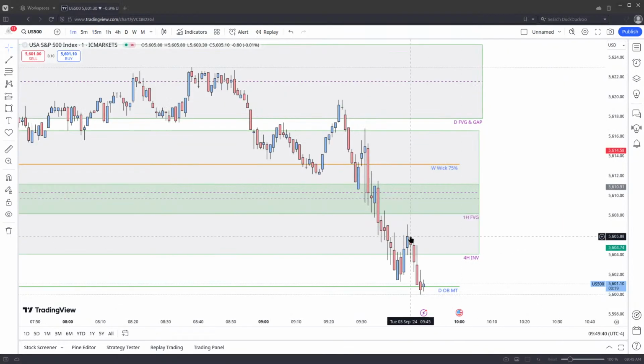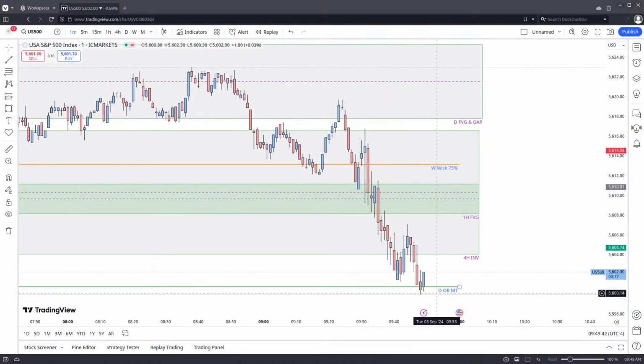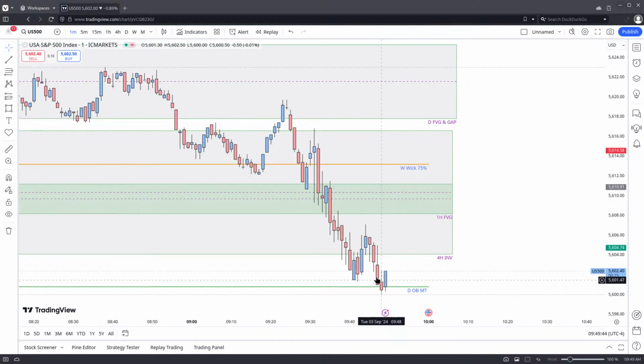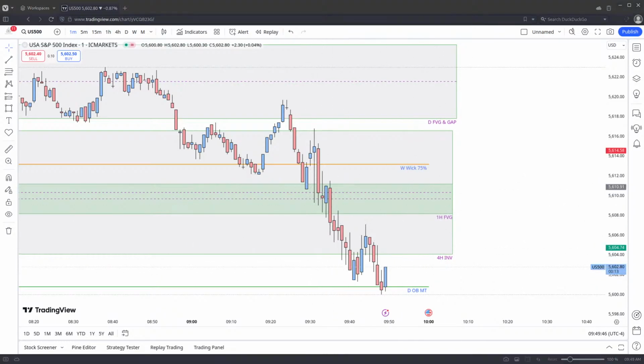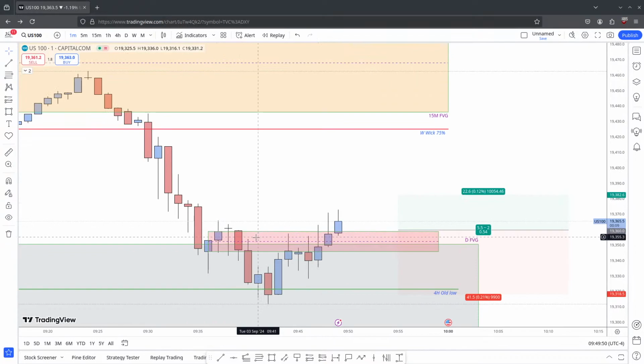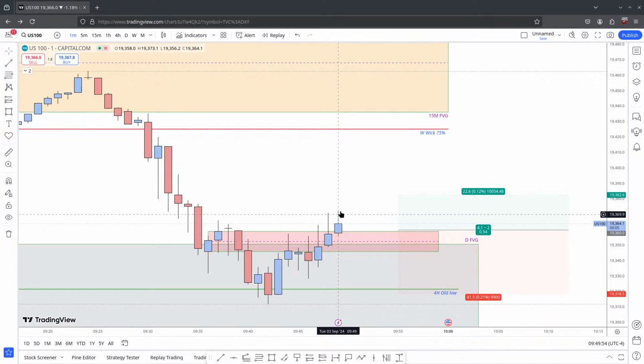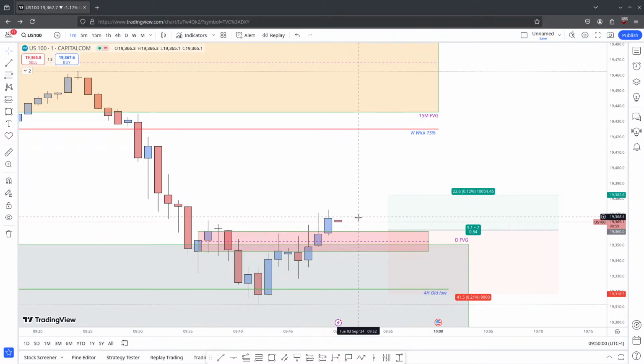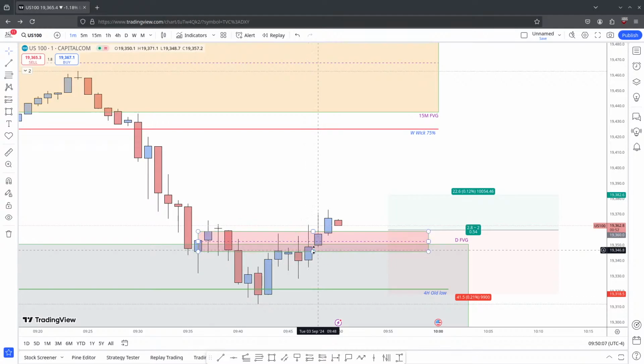One thing that I do like is the fact that we did trade into that daily order block main threshold now. That is something that I really do like. So it's 9:49. Trading really messy, not getting that impulse move that I want to see away from this level and back into this. So this might be one where you're just not going to get that impulse move.